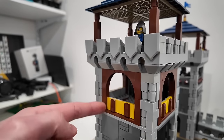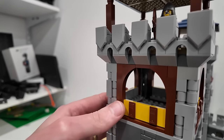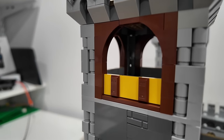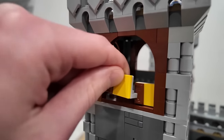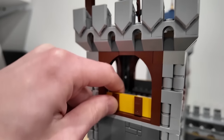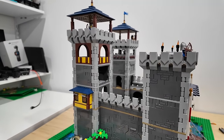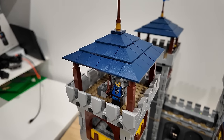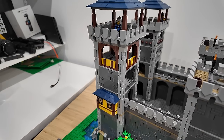It uses the same colors with the brown arches and then the brackets with the modified 2x2 tiles with the two studs and then the 1x2 ingot tiles, and then that is placed on a plate and a tile goes in front of that plate. So I think that is a pretty cool addition, and that's actually brand new. That's why this tower is now taller than the front. And then I decided to put this large roof on top, and that covers that entire tower. So yeah, that was the first one that I made the changes to.